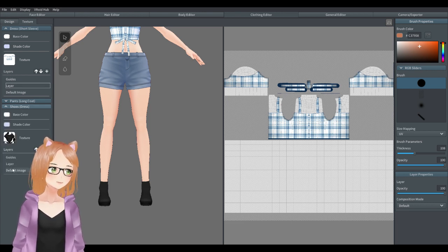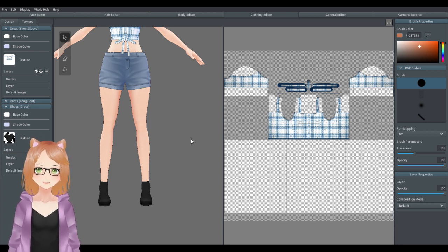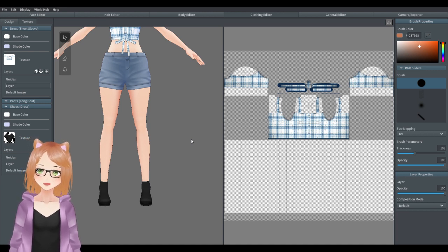Shoes. We'll go into shoes, and I will import a cute sandal design that I picked up, also from Booth. Let's try the brown ones. See if they work. Also, front page is due to roll between 5 and 15 minutes, so depending on when these triggers, I think you'll be on the front page.